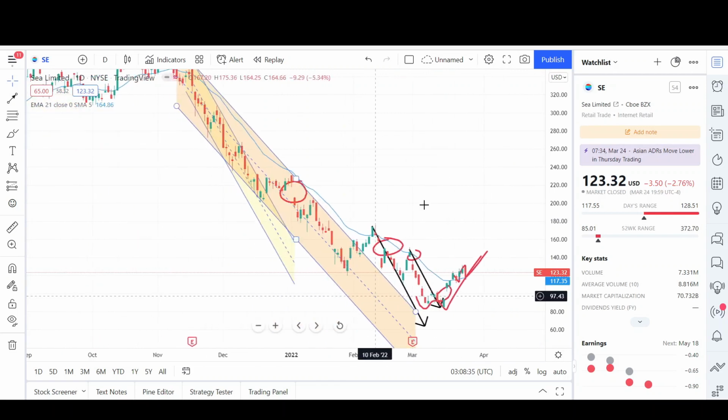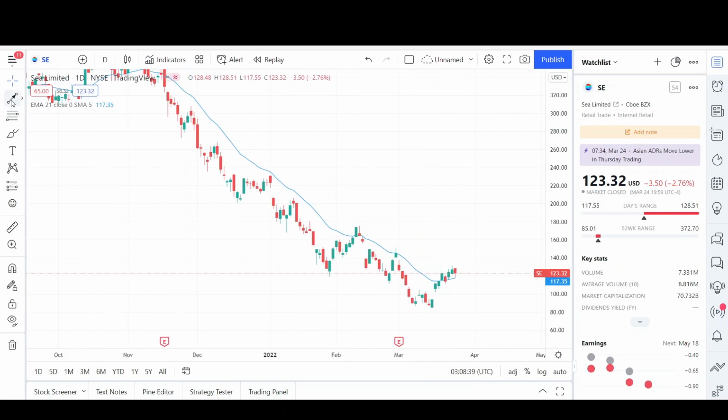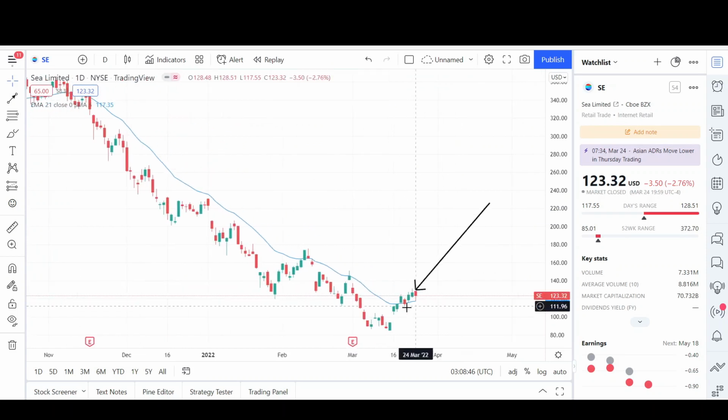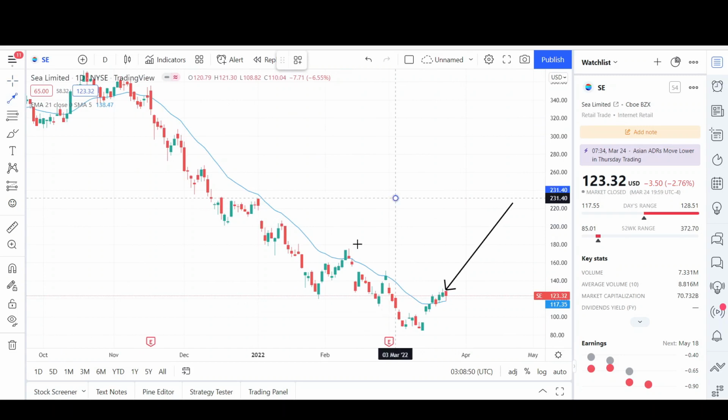Looks like we're back above the EMA, and what is surprising is that, let me go and remove all the drawings. This is something new for C Limited since the beginning of this year, or the end of last year, is that we're finally back above the EMA, and it looks like we're staying above it. Previously, if we got above the EMA, it was very short-lived.